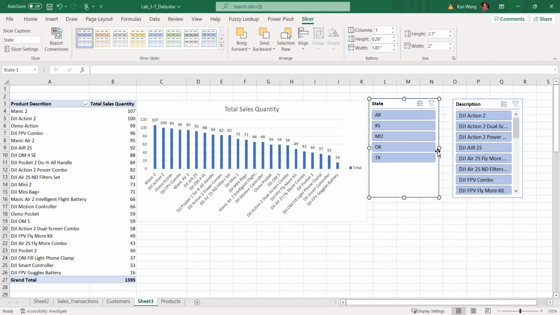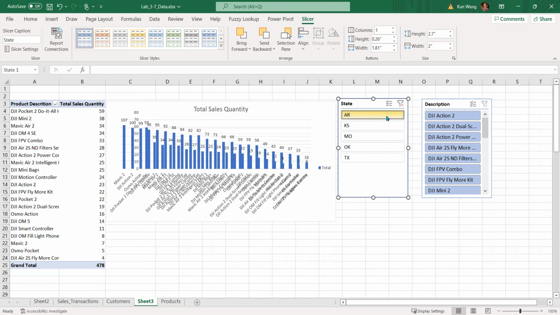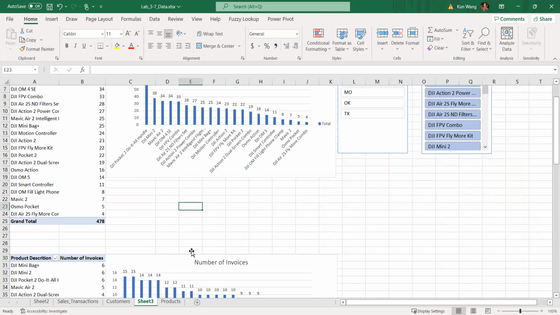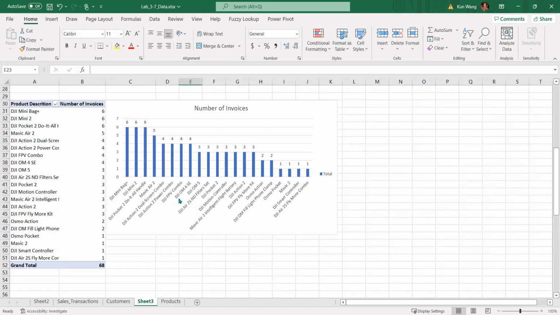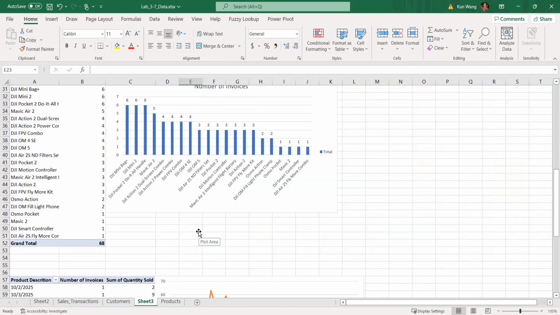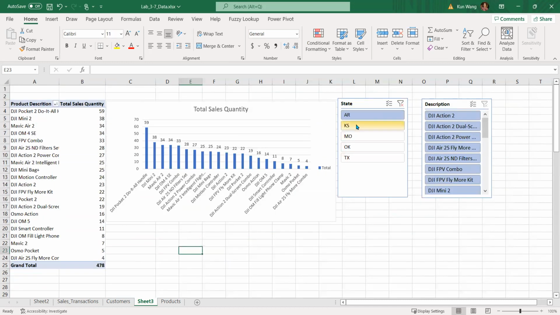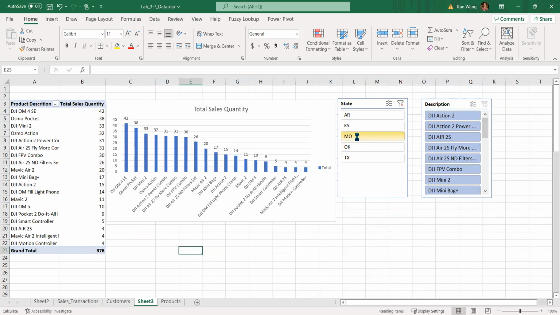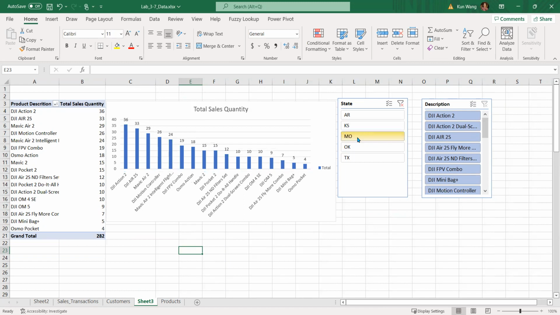Even though you wouldn't see anything, now let's try. If I click on Arizona, you can see all of the 3 charts will be changed according to your filter. So let's go back. And then if you change it to Kansas or Missouri.